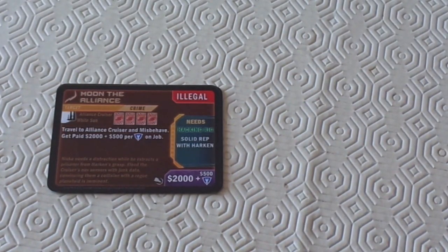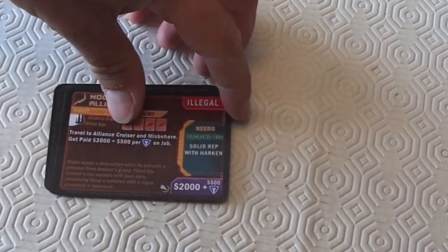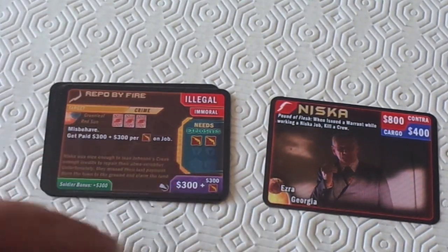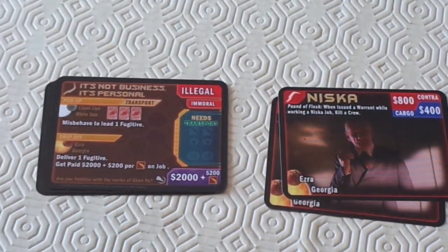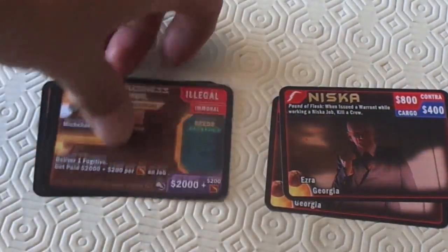He gives you lots of money, but you have to misbehave 4 times. 4 times, and you have to have a rep with him as well. That's really hard. But again, this is a kind of simple one. 3 times you misbehave, and the pay's not that good. But look at this, 2,000 plus 200 for each gun skill that you have. Misbehave 3 times just to load up a passenger.